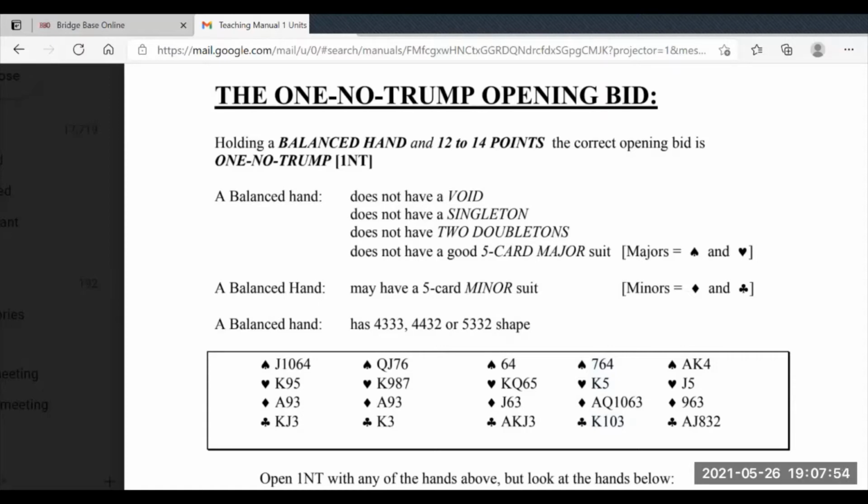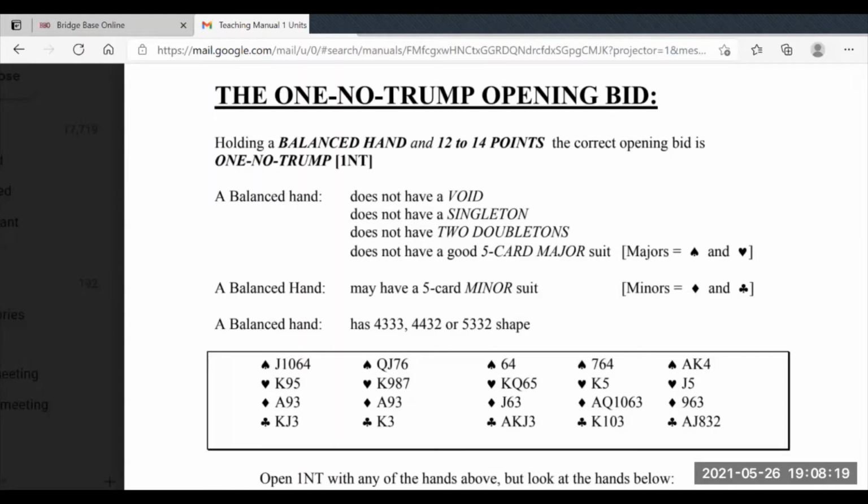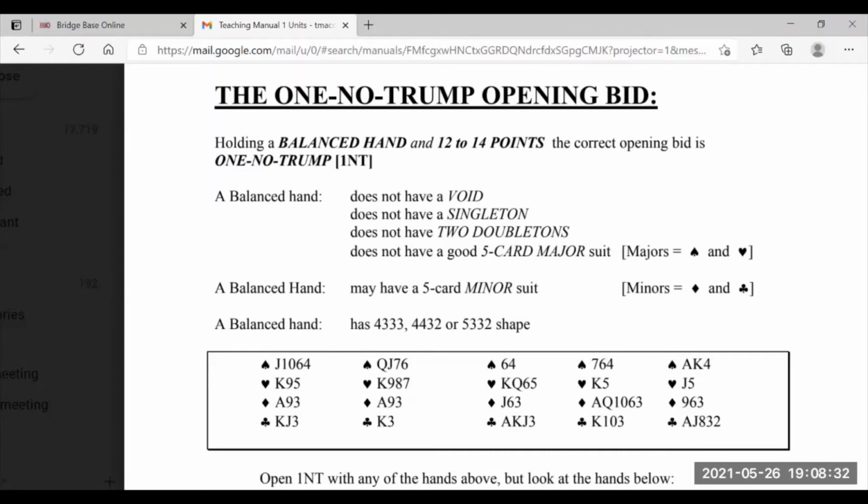Okay, so does everybody understand that so far? Thomas, would you mind just going back over the void and the singleton there? Yeah, absolutely, I will. But what you'll find is, as we go down through the pages, you'll see what I'm speaking about. It will come up again. Is that fair enough? Okay. So all of the hands in these examples in the little box here, 1, 2, 3, 4, 5, are balanced hands. Every single one of them is a balanced hand.